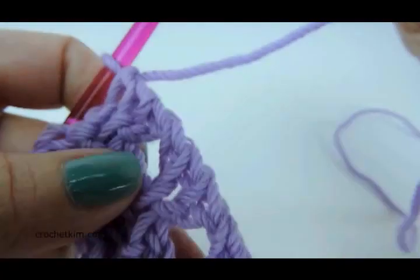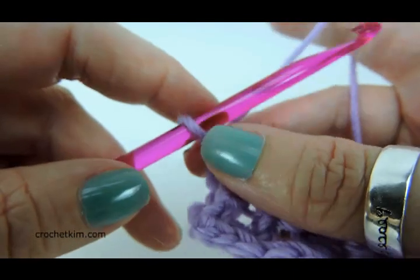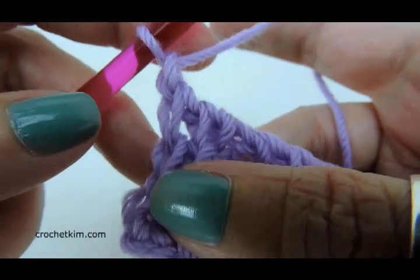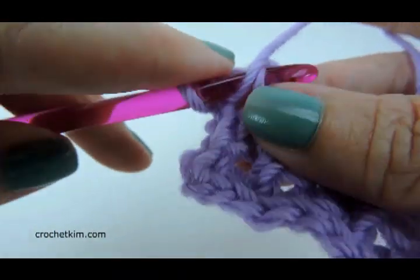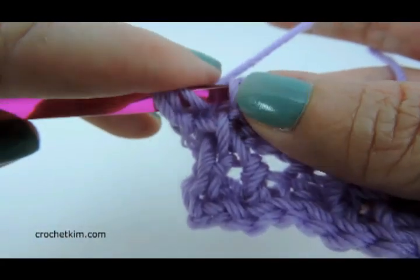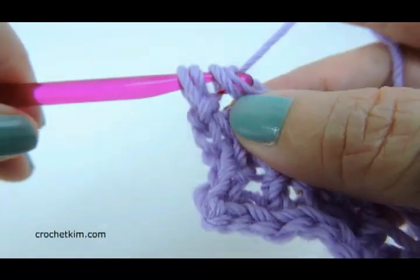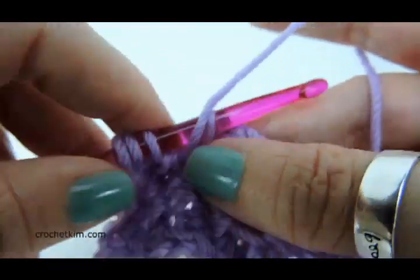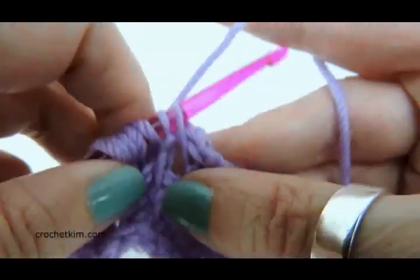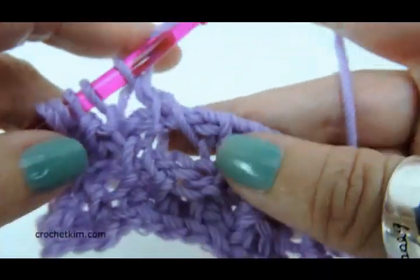Now the reason why I want to begin row 1 again is because I do want to show you how you're going to be stitching into the yarn over. It's going to be exactly the same as you always have. So chain 1 and skip the first vertical bar, and this row is again, you start off with a purl, and then you do a double stitch 2 together. See, this one is just like before, but this one is a little different. So it's right here, and pull through 2, and then we have a purl, and then a double through 2, close that double, and then a purl.